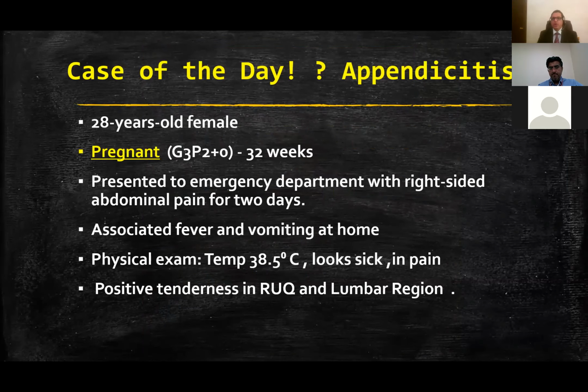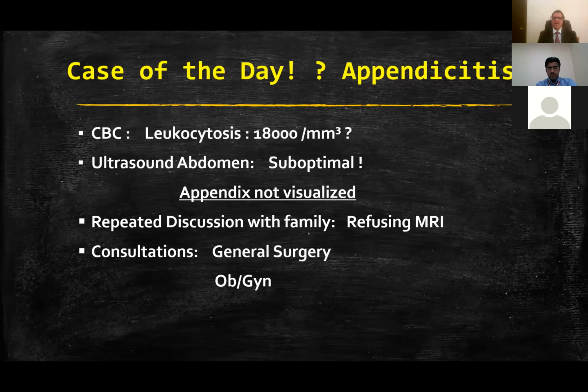Number two, query appendicitis in a pregnant woman. Nightmare. Please give me trauma, radiology, cardiology, but don't give me a pregnant woman with abdominal pain. They are difficult to handle. Anyhow, you have here a 20-year-old female. She's pregnant, 32 weeks in the 3rd trimester, presented to the emergency department with right-sided abdominal pain for 2 days, fever, vomiting. She was febrile on arrival, tender on the right side, tender in the subhepatic area, tender everywhere. Very difficult to examine. Anyhow, we went ahead, we gave her some fluid, analgesia, antibiotics, etc.